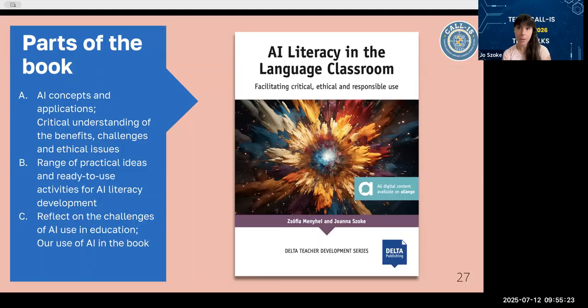And in part C, we also thought about including reflective activities that are about you, like what, as a teacher, what AI literacy journey have you had, and how you can deal with certain AI literacy problems, such as parent-teacher meetings, teacher-staff meetings, creating your own AI policy for the school, dealing with AI detectors, whether that's a good idea or not, and teaching related questions are in the third part of the book.